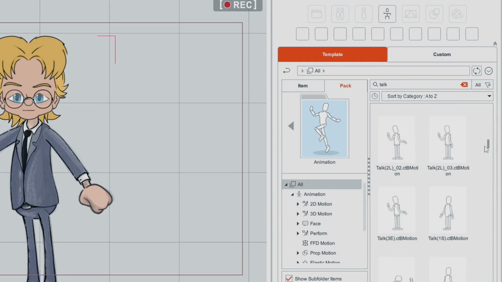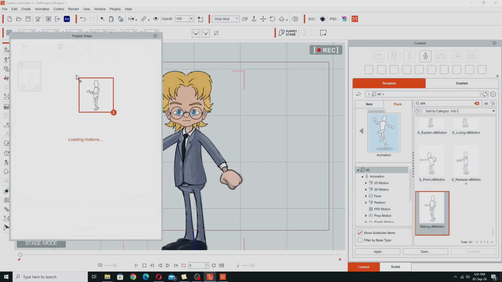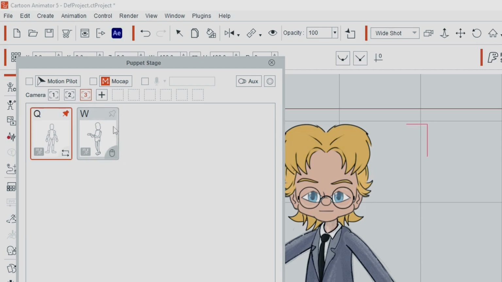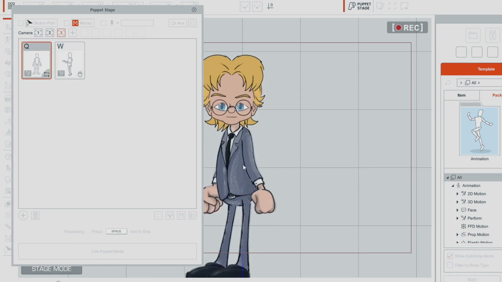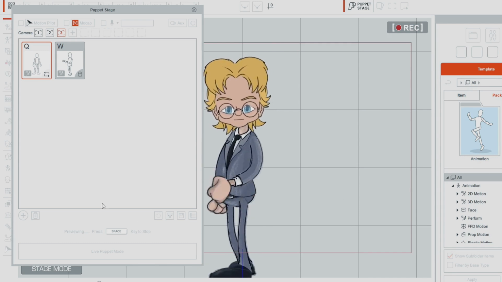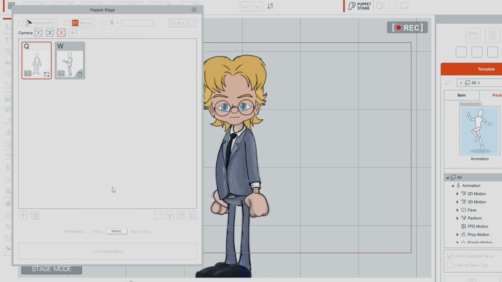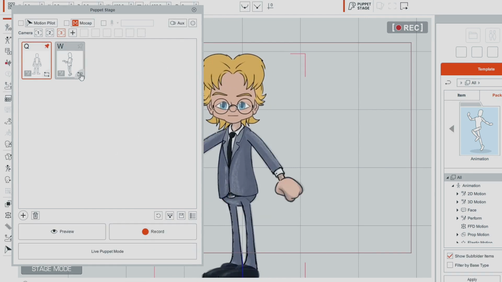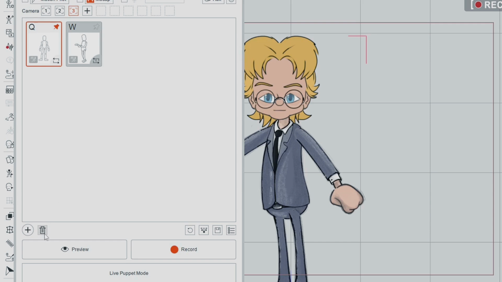And we'll generally look for a loop motion of some sort. See if we can find the general talking. Maybe this one, drag that one in. And we could make that work with the mouse so that when I preview that and hit W, now he's going to move his arms around. Like that. It's not a great talk motion. I'm not overly impressed with that talk motion, so we might get rid of that one just by using the trash icon. Make sure it's selected, trash that out.